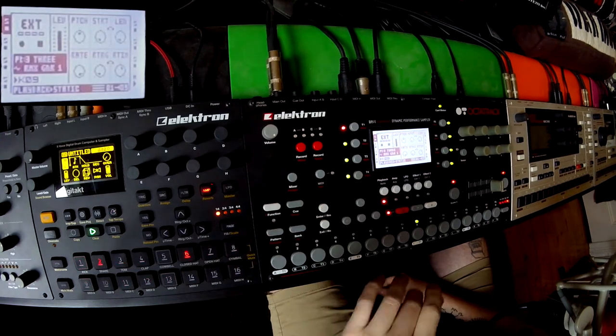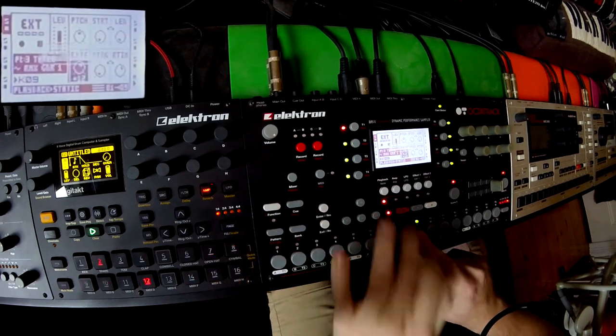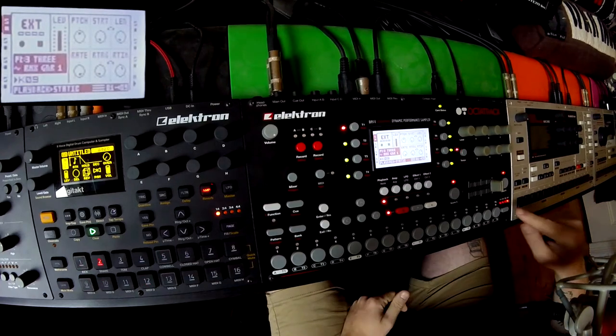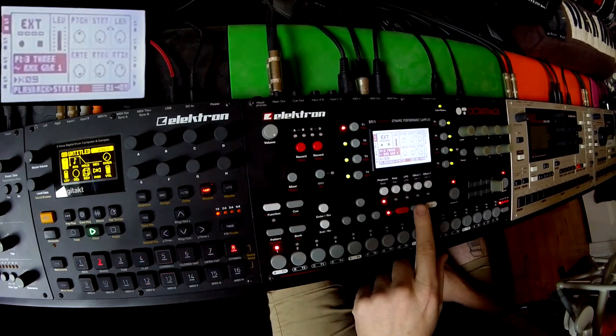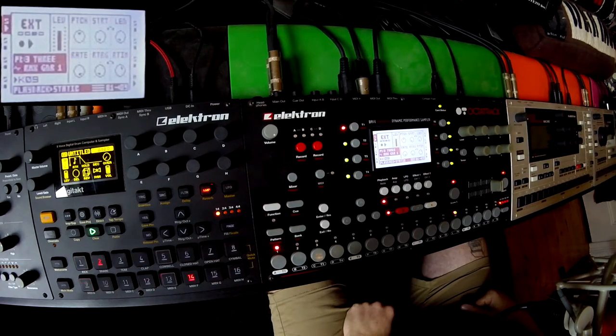So what I've got here, what I've set up, I'm just going to sort of delete some trigs, which I set up so I can go through it with you guys. So if I play this, it's obviously a lot slower. Got it set to 82 BPM.